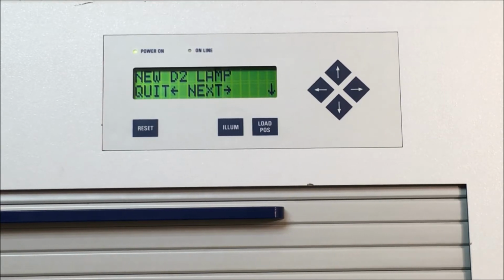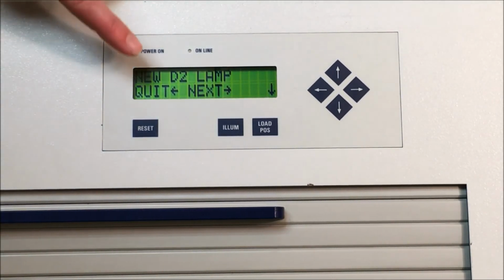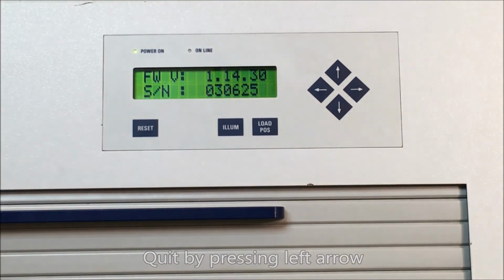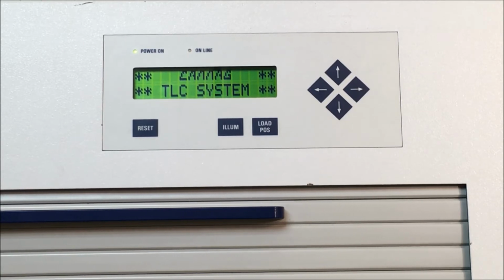And to exit out of the user dialog, you need to quit by pressing the left arrow. That will then reset the instrument.